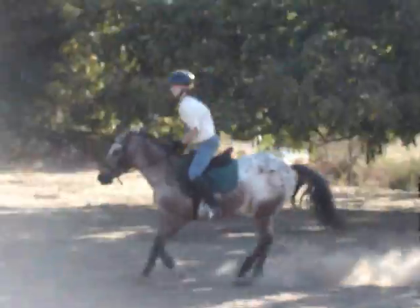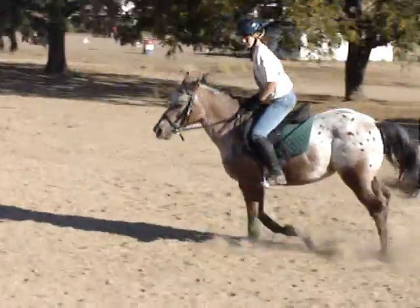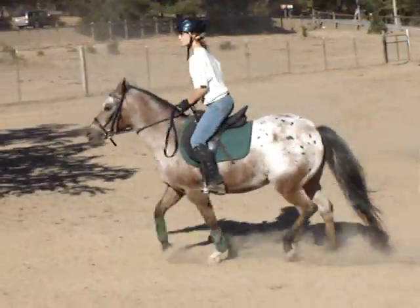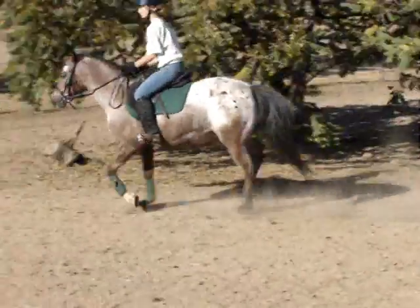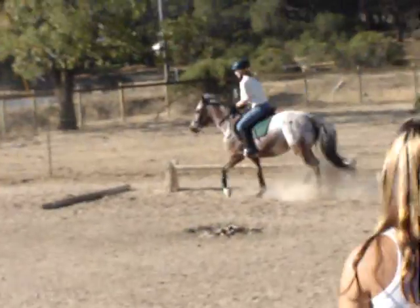You got the lead. Good job. So you need to keep your legs on going over the ground poles, and don't let your eyes drop because she chipped in and broke to the trot. Canter, canter, canter.